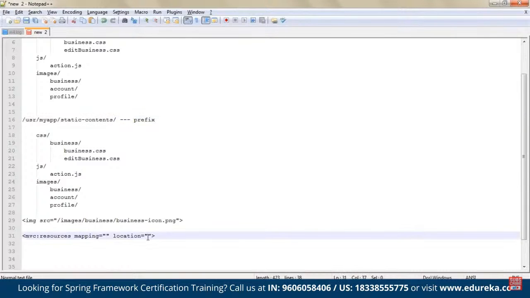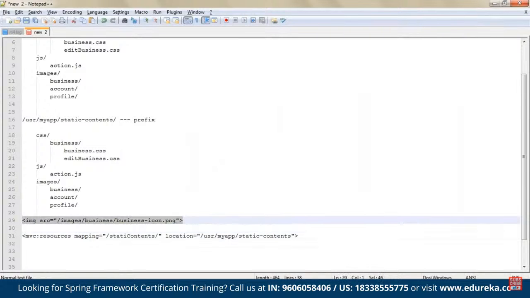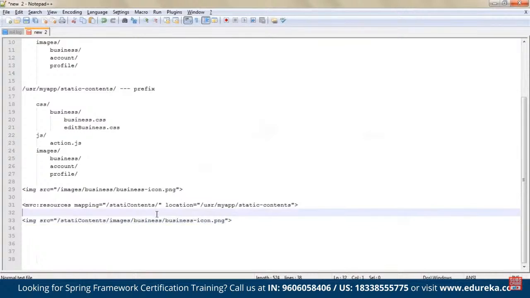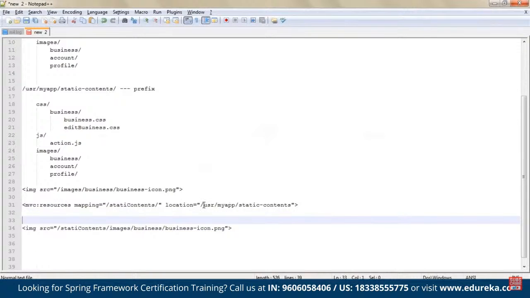Today it is something like this, or maybe tomorrow something else. Your base location will be something, the mapping is like you'll use static contents, and further this will change something like this. You can easily change the location whenever you want. So now everything is in place. If you need to change the location, you just open one configuration file, the application context file.